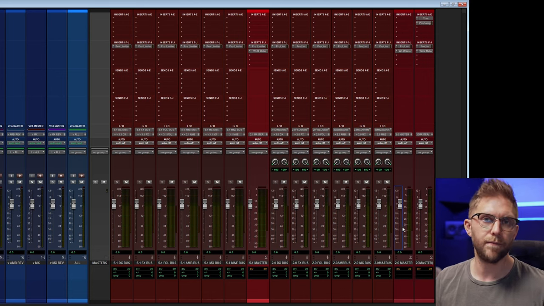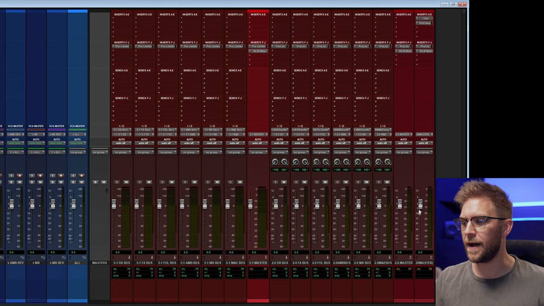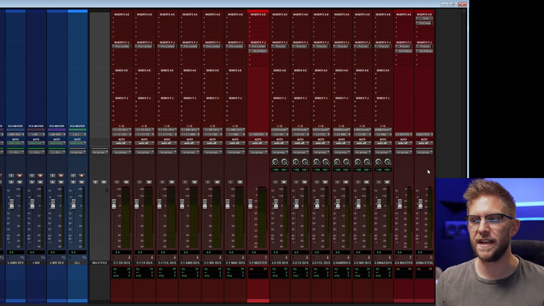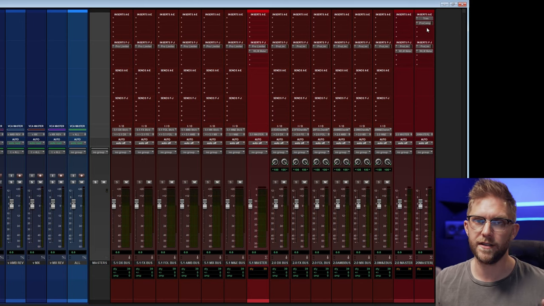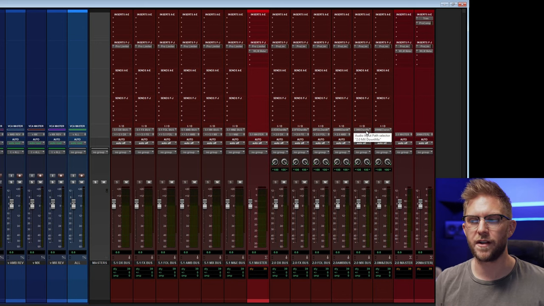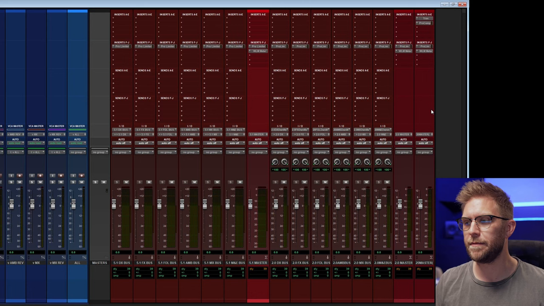So if you're working in broadcast, which is minus 23 LUFS or 24, depending on where you are, this one's more like a minus 18, and there's just a slight compression on top, only the smallest amount, but it's more about hitting the hard limiter a bit. So it crushes your dynamic range a bit, but it's great for putting something up on YouTube when you want that extra volume if people are listening on their phones and things like that. And that's automatically done as well, and each one's labeled.